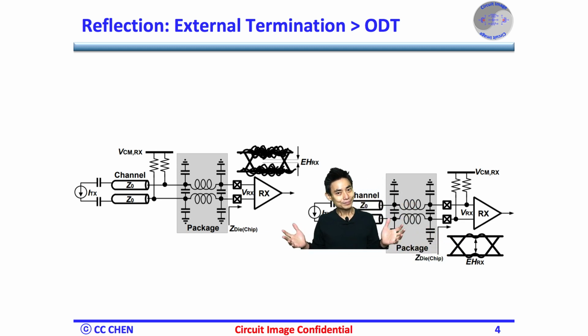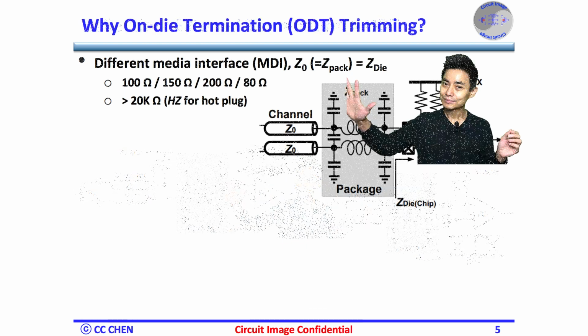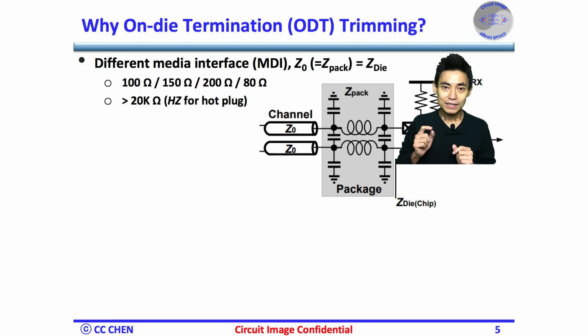Any guess? Right, we assume both terminations are accurate in both images, but in some low speed links, the tolerance from the resistance accuracy is not that strict in terms of the signal integrity, SI. For reflection, do you have any idea why we need a precise ODT? Think about the multiprotocol images for 5 seconds. Correct. Different media interfaces, MDI, may specify different requirements for the termination value.